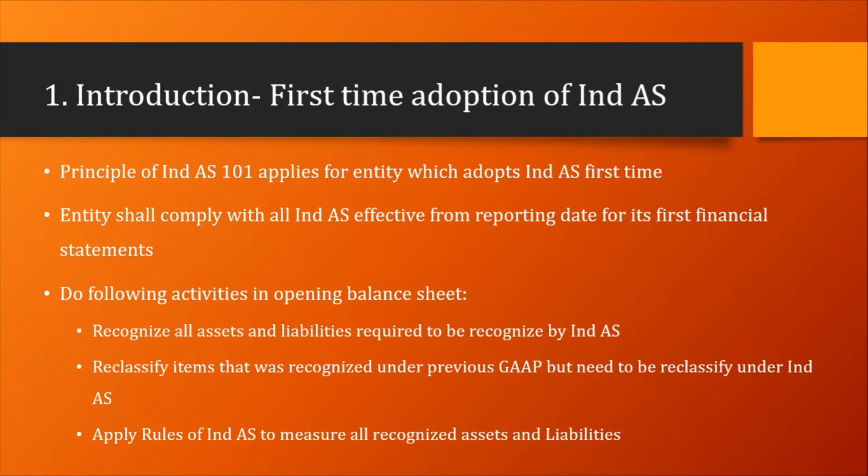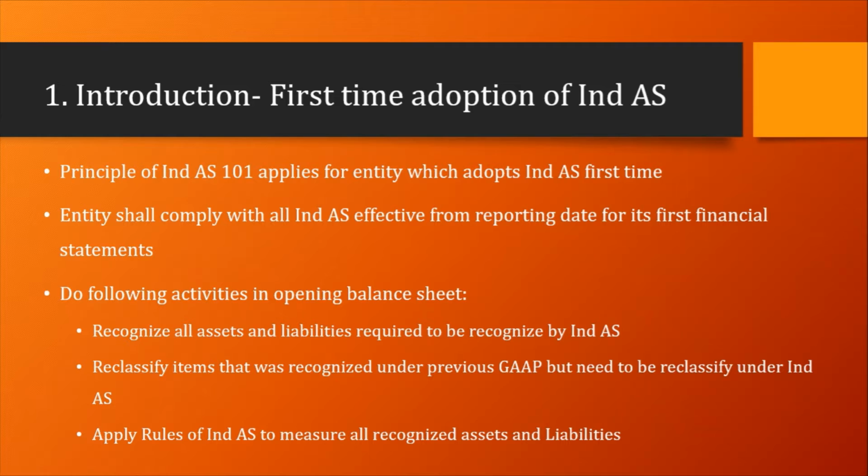In the third point, reclassify items that were recognized in the previous GAAP. It means that suppose the company has some type of asset which is considered a current asset as per the previous GAAP, but for Ind AS this should be part of long-term assets or non-current assets, so they have to reclassify the assets as well as the liability sections.